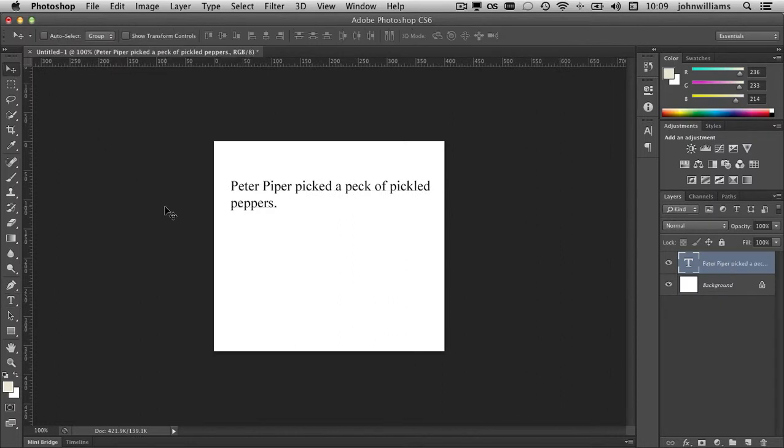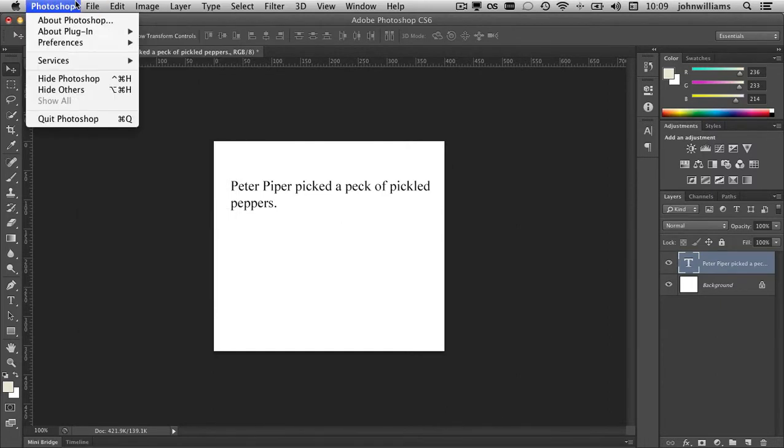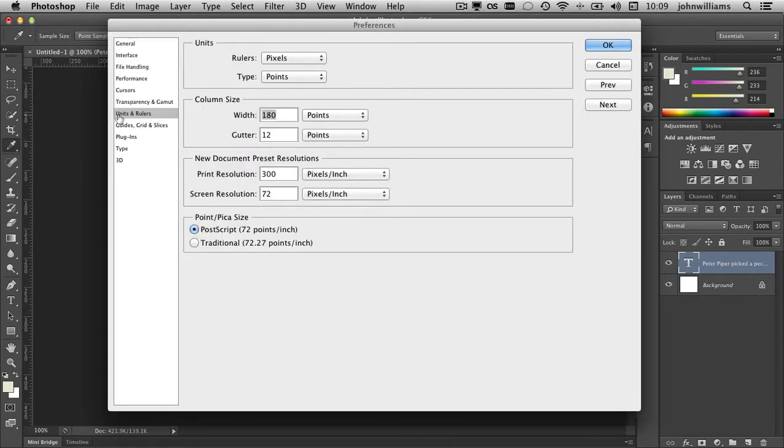All right. Now let's take a look at this text. Right. Times New Roman. It's about 24 point. In fact, if we click on it here, we can see right up in this area, it's precisely 24 points. Now, Photoshop CS6 doesn't let you flip back and forth between units as much as older versions did. So we're going to go in here and change our preferences as soon as I find where that is. There it is. Preferences, units and rulers. I'm going to tell it now that I want the type sized in pixels.